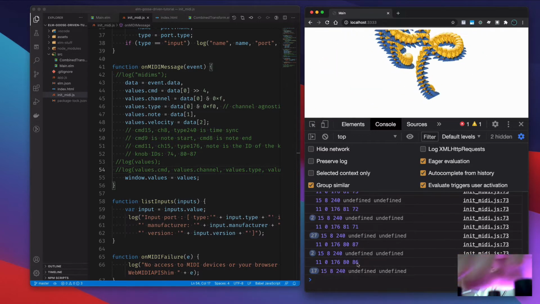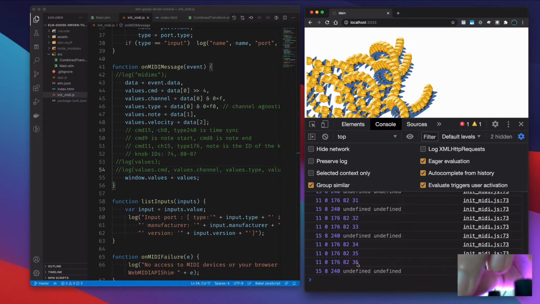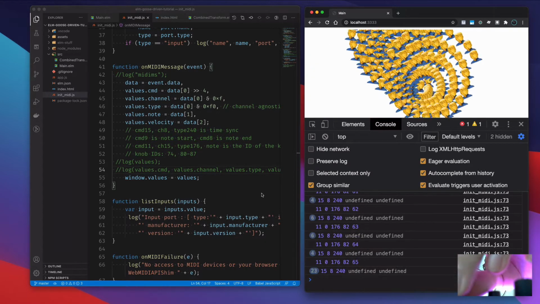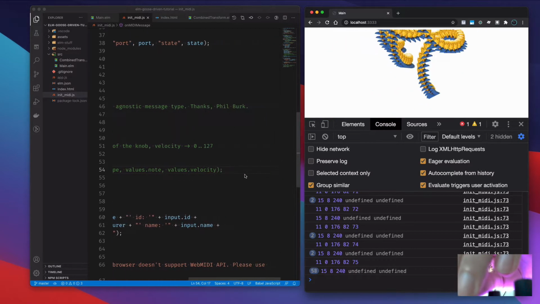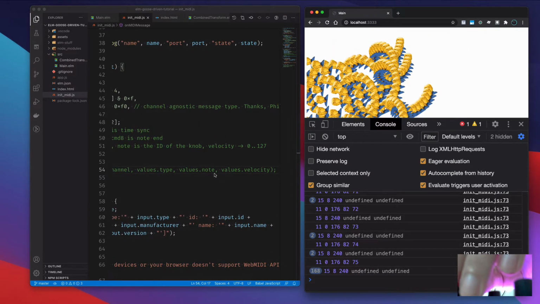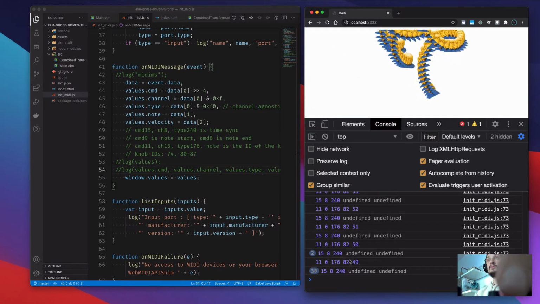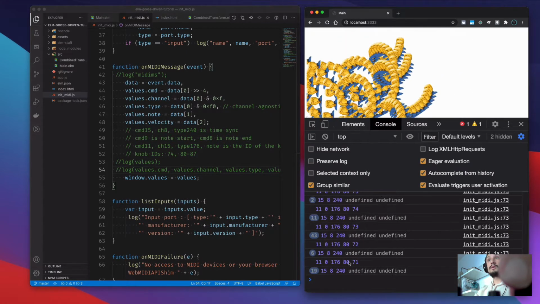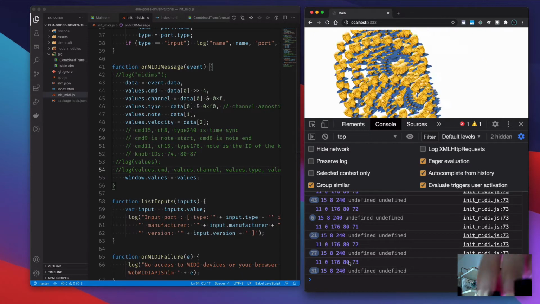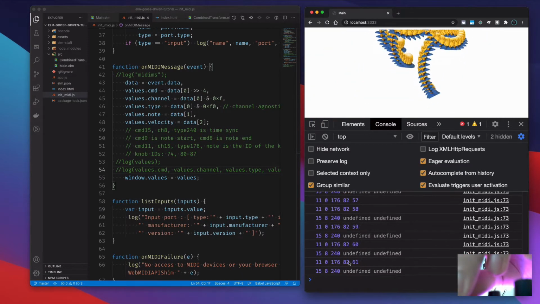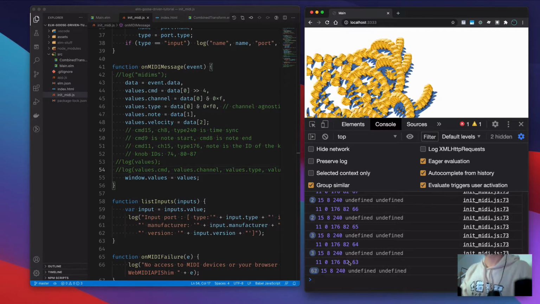If I change the knobs, this number changes. So this one is 80, this one is 81, and this one is 82.